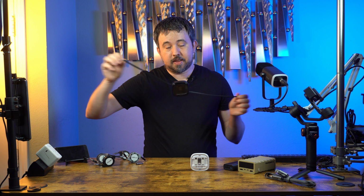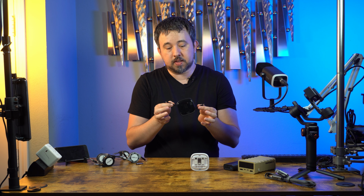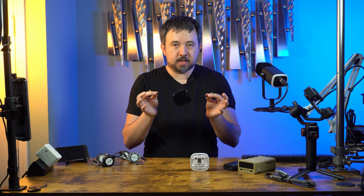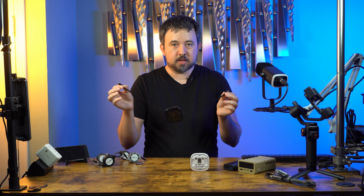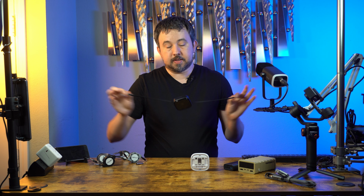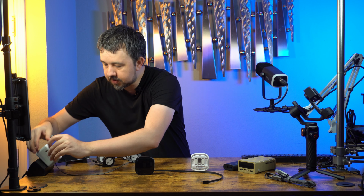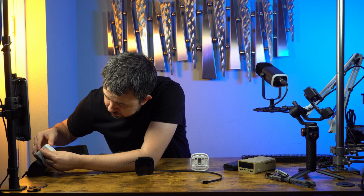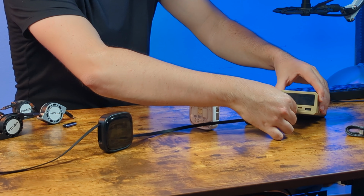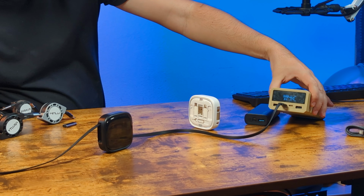Well, that's how you use these retractable cables. Every time you hear it click, you can stop pulling and it will stay in that position. And if you want to retract it, you pull it again until you hear it click, and then you'll be able to retract it back into place. These cables are 3 feet long, as you can see. So I'll plug this into the power delivery, and the other end I'll plug into this power bank, and we'll be able to see what kind of wattage we're getting out of this.